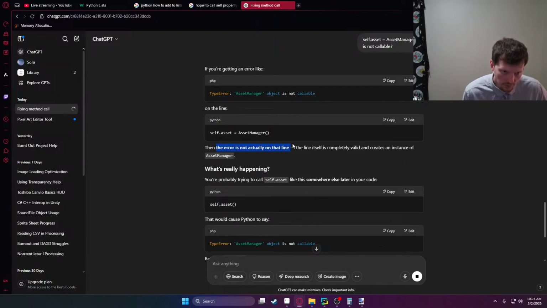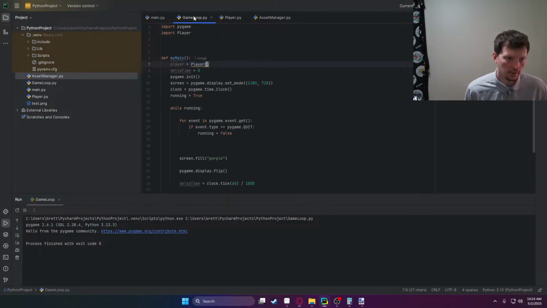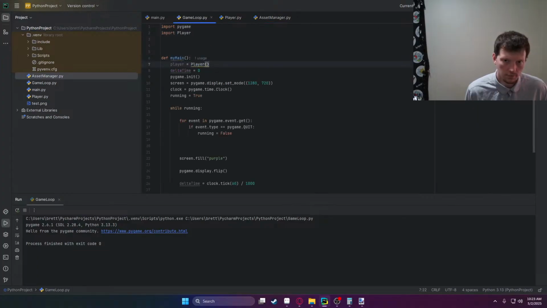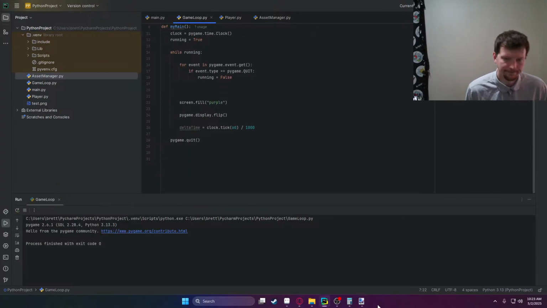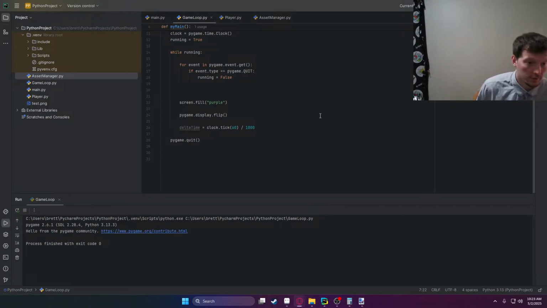And the error is not actually on that line. The line itself is completely valid and creates an instance. What's actually happening, you probably are trying to call self.asset. I don't believe I'm trying to call self.asset anywhere like that. Yeah, this is quite embarrassing, I'll tell you that.